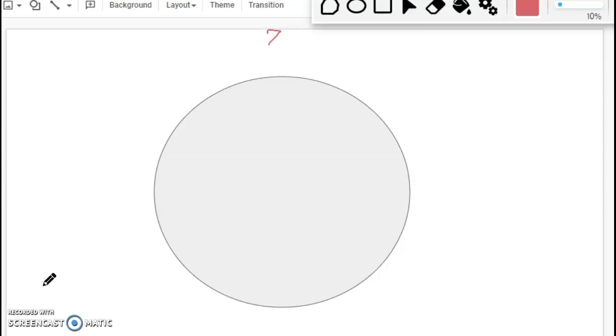So first you start with the circle that is your face. Now we're going to draw the eyes. So we need two circles for eyes. Okay, in the first eye you're going to put an S inside of it. And the second eye, you're going to put a D inside of it. The S stands for same signs, and the D stands for different signs.